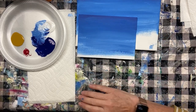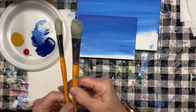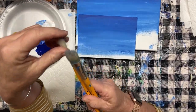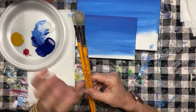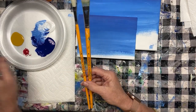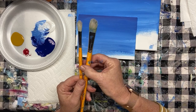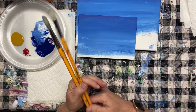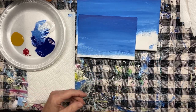The brushes I like for clouds in landscapes are white bristle brushes in different sizes. I like the texture you can get with these — they're heavier, not as soft as the synthetics. But if that's what you have, go right ahead and practice with those. These are filberts, meaning they're rounded on the top, and I like these better than flat square brushes. I use a size eight and a ten a lot, and if you want something smaller, a six or four. You really don't need all the sizes.